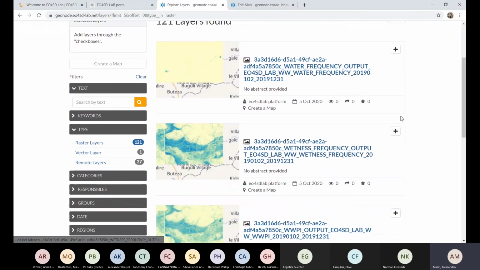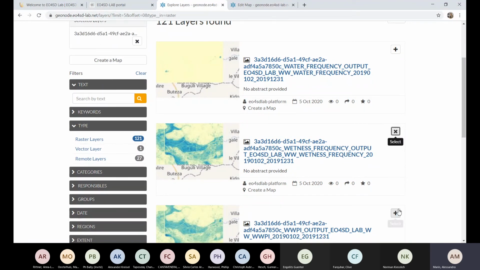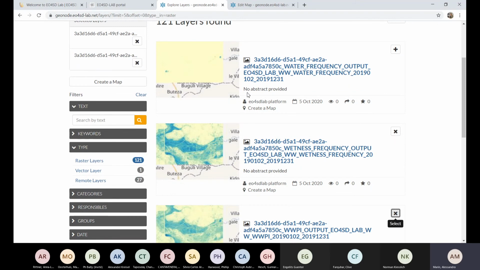For example, I want to create a map that highlights the different water frequency at different timelines. So I just press the plus button of the two files that I want to add into the map. I will press the button create a map.